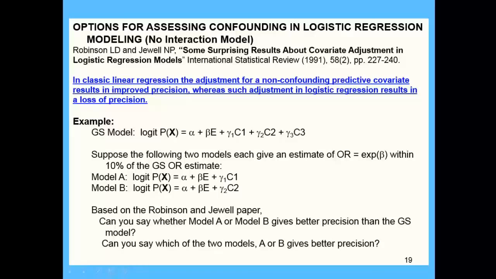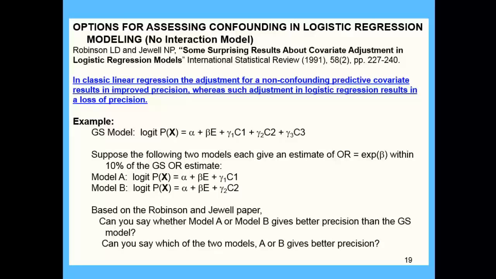And I'm using this rule. What would happen? Would I gain precision or lose precision? I'd lose it because that's what this thing says, even though C3 might be an important predictor. That's what it says. So now that's their rule. That's their thing.